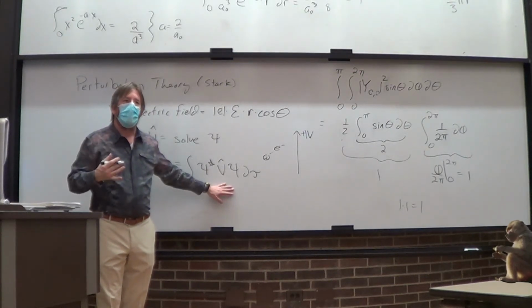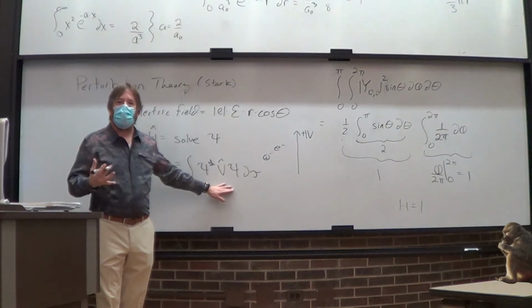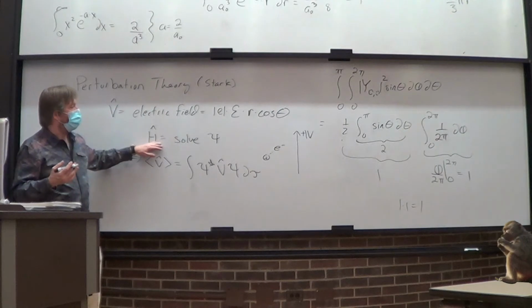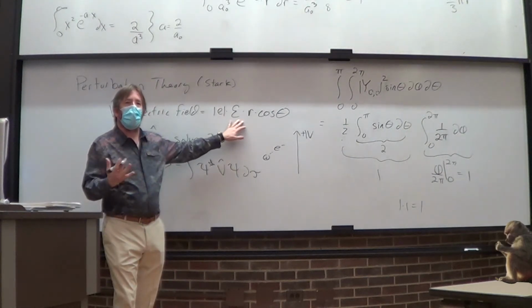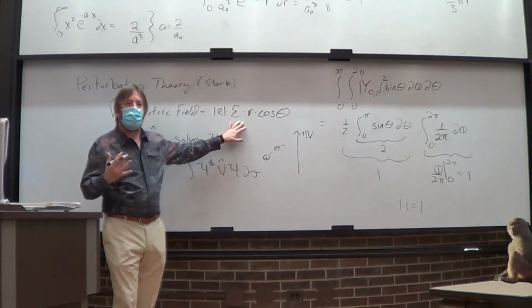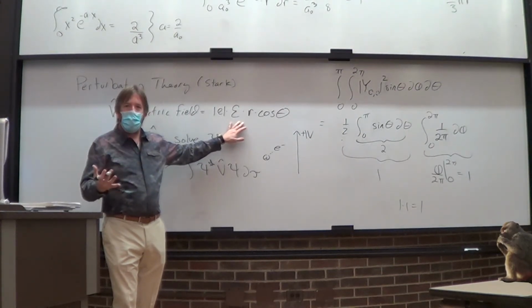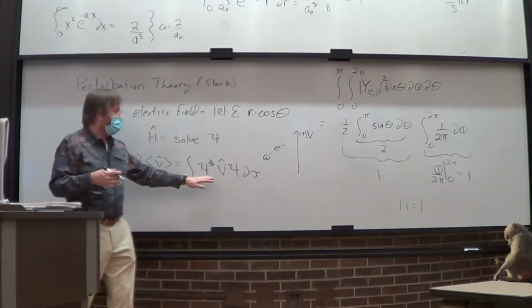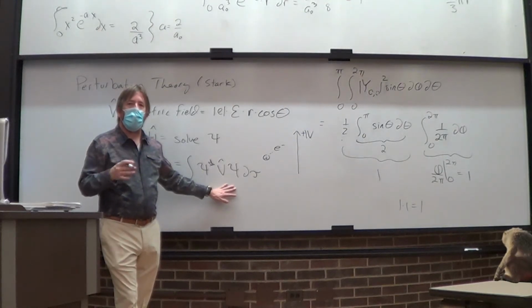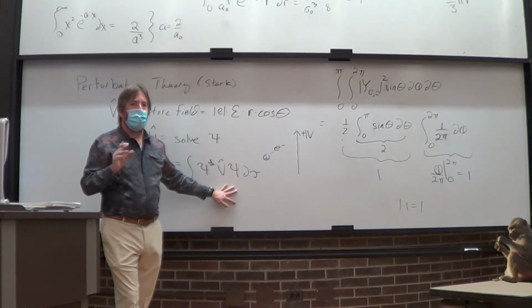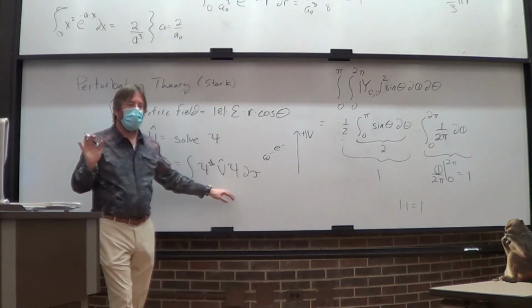This is the approach. Now, ultimately, this is not correct. It's an approximation. The real answer is to take the Hamiltonian, add this stuff to it, and solve from there. That's the absolute 100% correct way to do it. Problem, it can't be done. That's a big problem. So we use this approximation. If this energy is on the order of 1% of the total, it's usually really accurate. So this works really well, but it is an approximation. And so I hope you kind of see philosophically why.